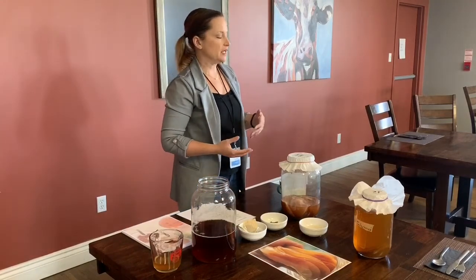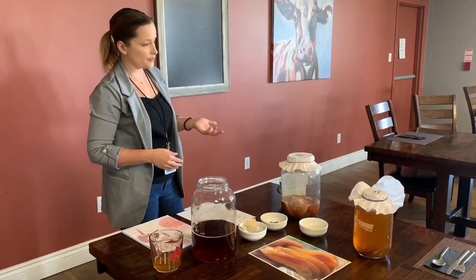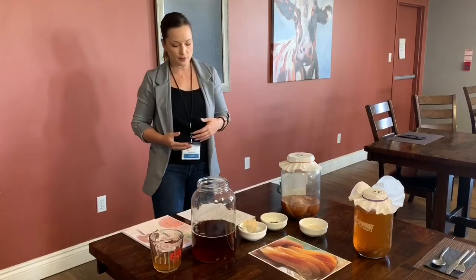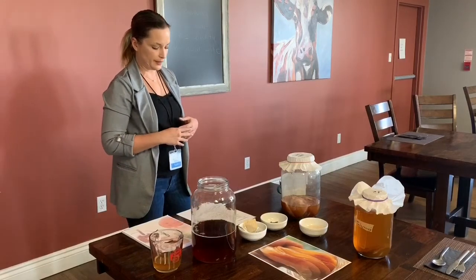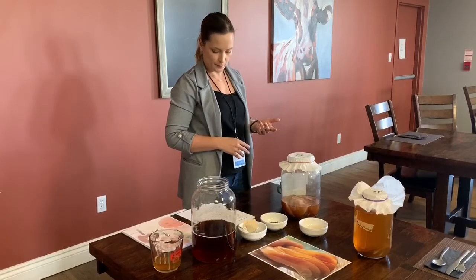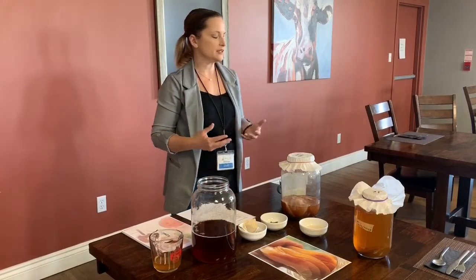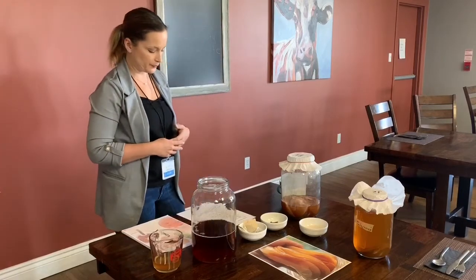During this time, it's creating carbon dioxide, and it's also creating ethanol as well. Now you may say ethanol, hey, that's alcohol. Yes, it is alcohol. But one of the things that the kombucha is doing while it's brewing is eating that ethanol that's in there, and that's what creates those health benefits that we find in kombucha. As the anaerobic gas builds up with the brew, we eventually get that fizziness. That's what the carbon dioxide is doing, producing the fizziness we get in kombucha.